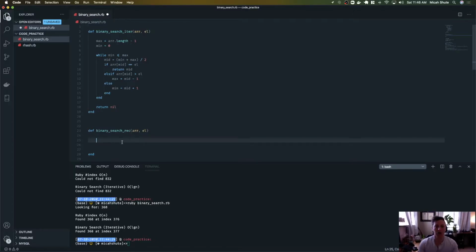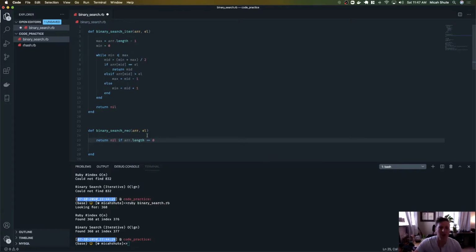So the two times when I would want to have a base case, so I actually need two base cases here. I need a base case capturing the situation where the thing that I'm looking for is not in the array, and then I have to capture the situation where the thing that I'm looking for is in the array. So having a base case for not being able to find the element in the array is easy, right? We can do that right off the bat. I can say return nil if array.length is 0.